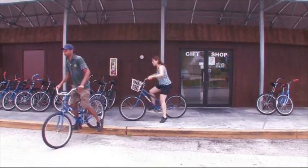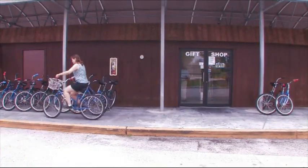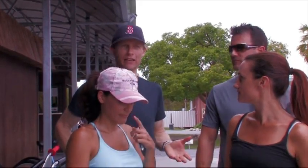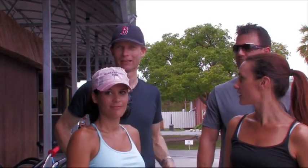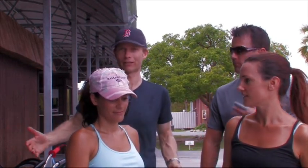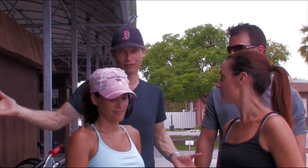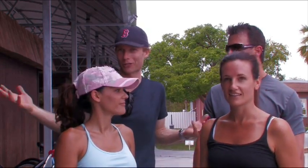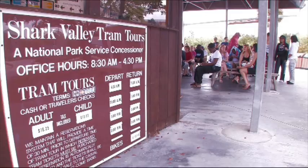We did the bike ride today. We rented these bikes and went all the way down to the observation tower. Hunted some alligators, visually. You don't go 10 feet before you run into your first alligator, and there are alligators all over the place. And that's, I think, a pretty amazing experience, that you're just right next to them. Sometimes you're sitting right on the side of the road, and by the time you're done, I don't know if you'd say comfortable, but you're used to seeing alligators, and they're very much a central part of the experience.